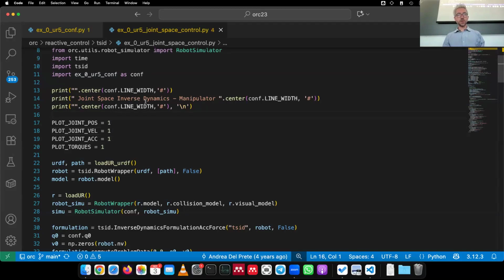The first file we're going to work with is in the folder reactive control, TSID, and the file name is x0ur5 joint space control. So you should all open this one.